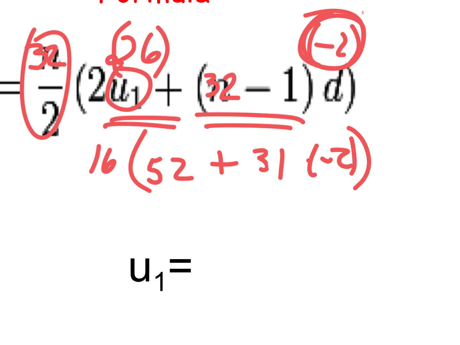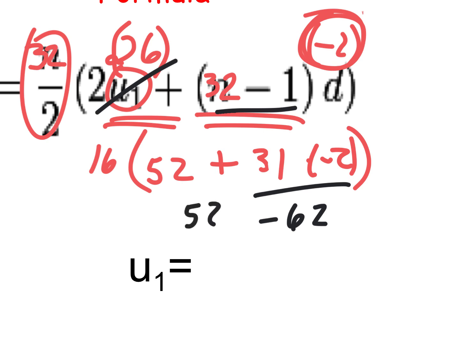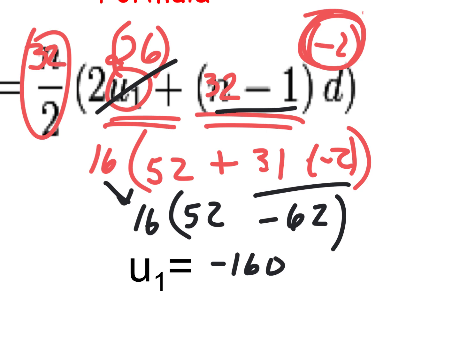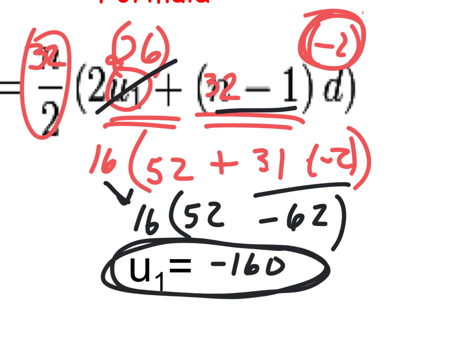I know some of you are just going to type absolutely everything into the calculator, but I think it's harder, because I can do double 26 in my head. And I can do 32 minus 1 in my head. Well, apparently not. I had 33, but... All right, so then this is negative 62. And this is 52. And that basically makes negative 10. So 16 times negative 10 is negative 160. And again, about half of you had that right in the first place.